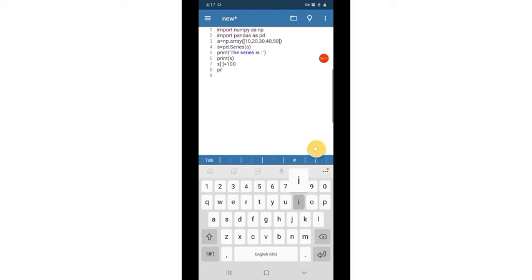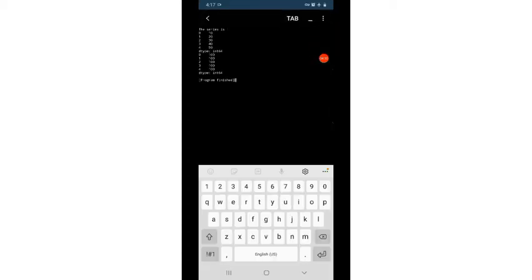Now again print S. Now first the series, you can see the elements are 10, 20, 30, 40, 50.